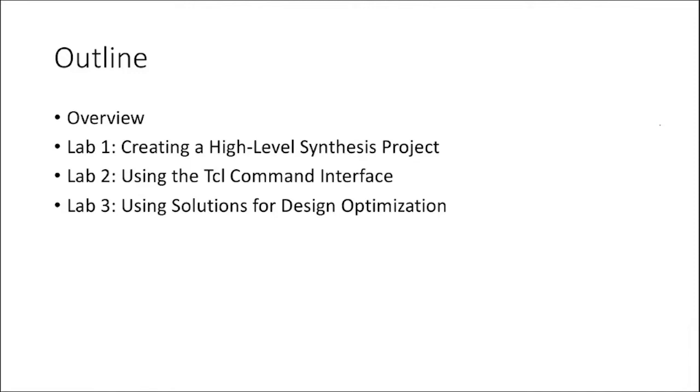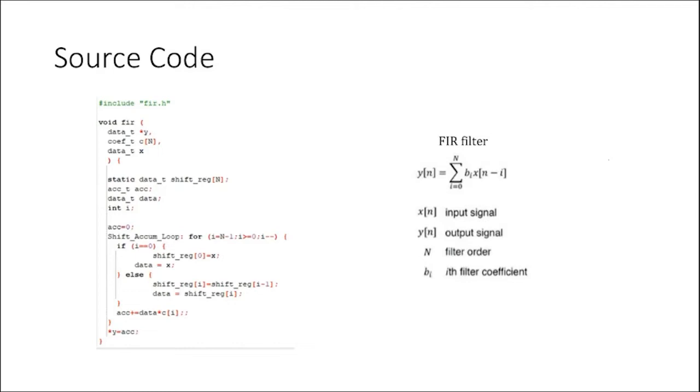So the overview: this tutorial introduces the VTIS high-level synthesis, and you can learn the primitive steps for performing high-level synthesis using both the GUI and TCL environment. This tutorial will also show how to optimize the derivative transform and initial RTL implementation into low area and high throughput. And this is the source code of this tutorial. The source code is an FIR filter, you can see here.